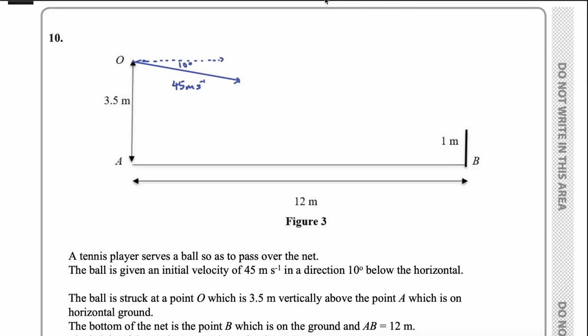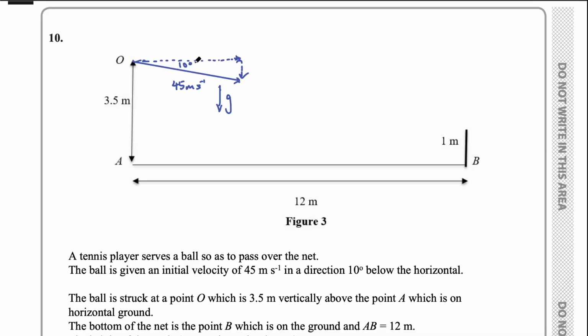Okay, so now let's think of the forces acting on the ball, and there's really only one, which is gravity. So there's acceleration acting down on the ball, which is g. So the only thing affecting the ball is gravity acting in the vertical direction. And what we're going to have to do here is to break this velocity up into its horizontal and its vertical components. So the horizontal component of this velocity would look like this, and then we'd have the vertical component, and we can use the trig ratios to work out what these would be.